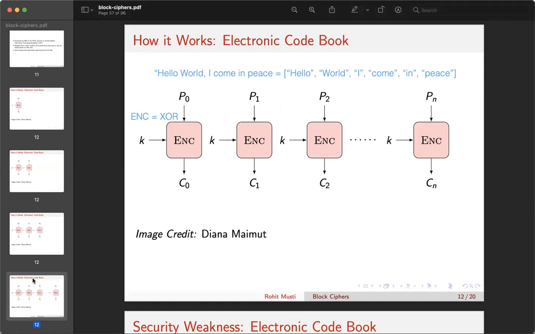Now, can anyone in the chat think of any security weaknesses in this algorithm? I'm going to give you 1 minute, and then I'm going to ask some people to share their messages in the chat about the security weakness that they see.